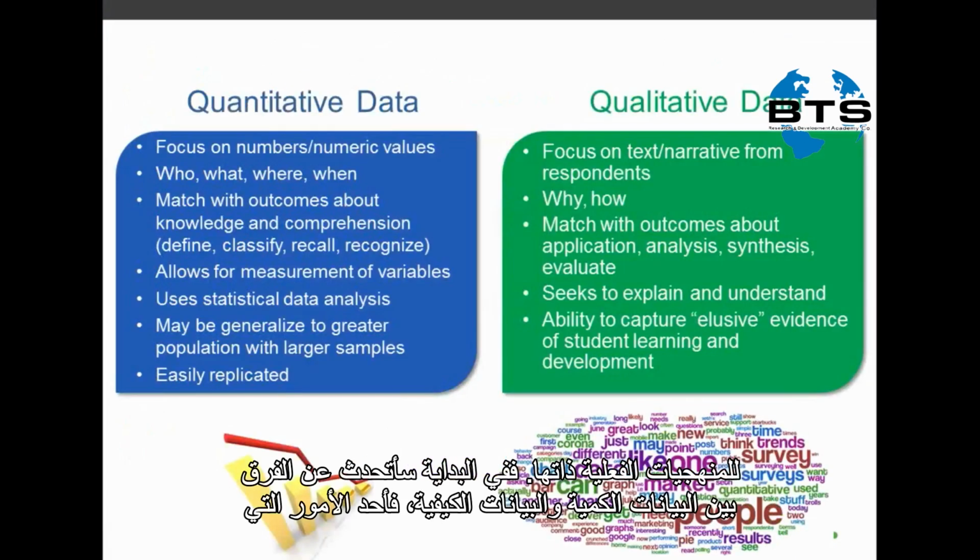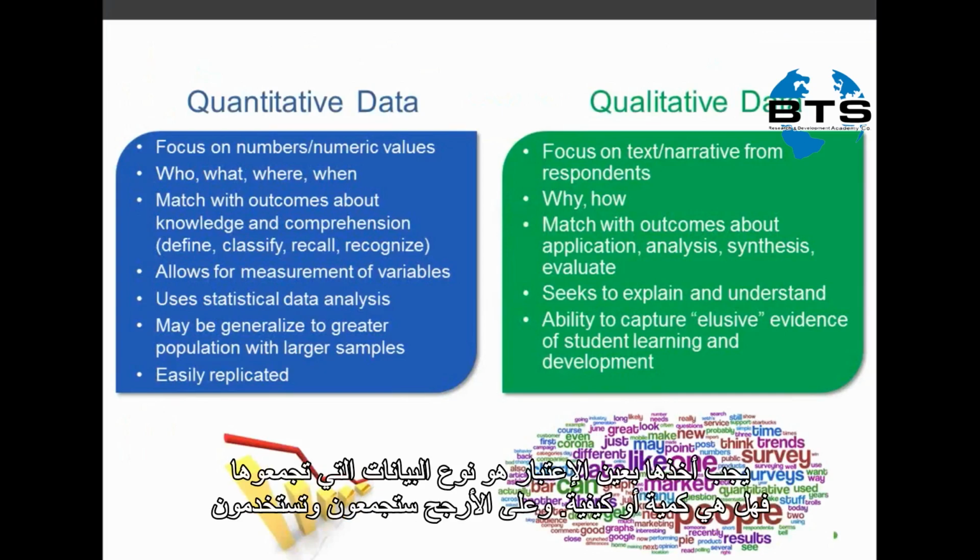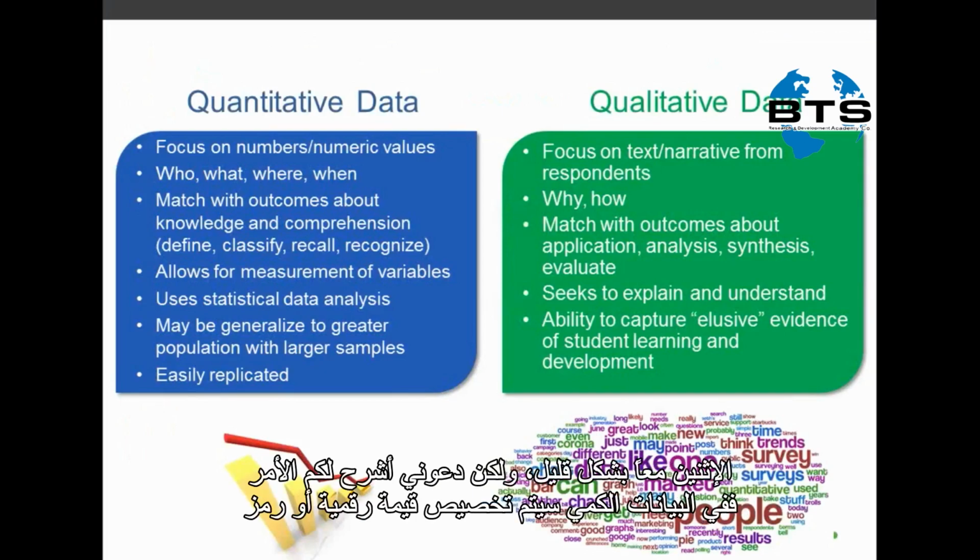So first, I want to talk about the difference between quantitative data and qualitative data. One of the things you need to consider is the type of data you're collecting. Is it quantitative or qualitative? Now, most likely you'll be collecting a little of both, but let me explain. With quantitative data, you're assigning a number value or a code to the responses.